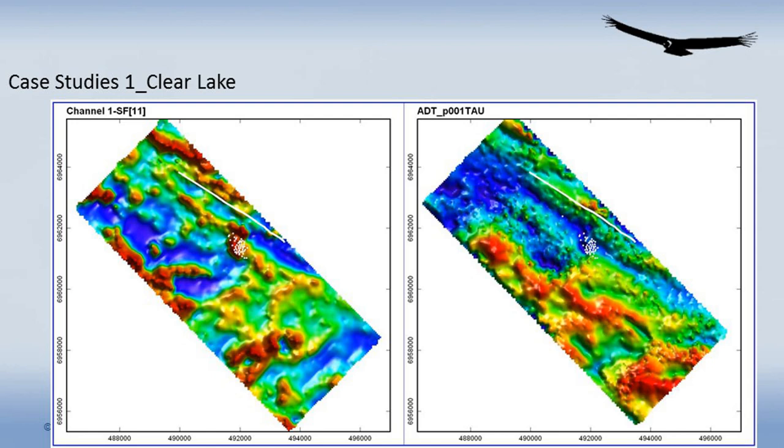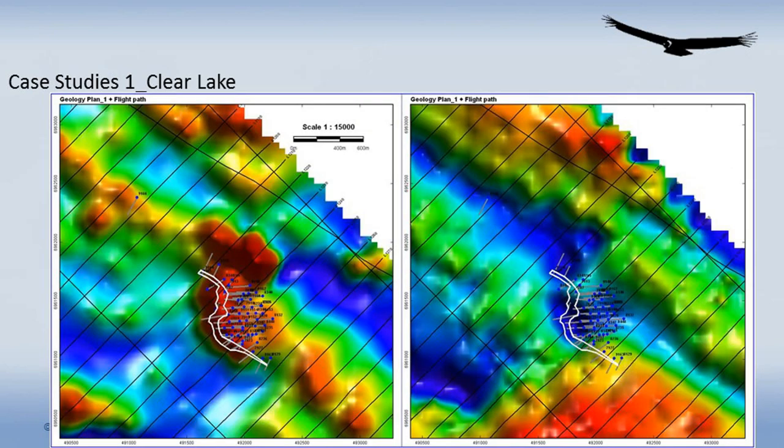The other thing to note, when you look at the structure of the EM features at early time, you've got a blob here and some trends along the edge. You go over to this one, and you say, holy schmarkers, what's going on? Layering. You obviously have a different set of geology sitting at the surface that the early time is responding to. The late time information is showing something much more penetrative, down maybe anywhere from 150 to 300 meters below the surface. But the focus was on this one here, so nobody ever worried about remapping the terrain. Here's a zoom in.